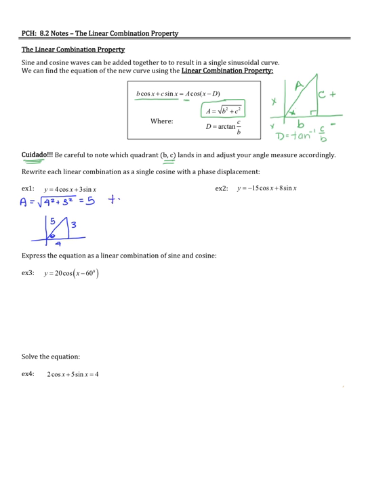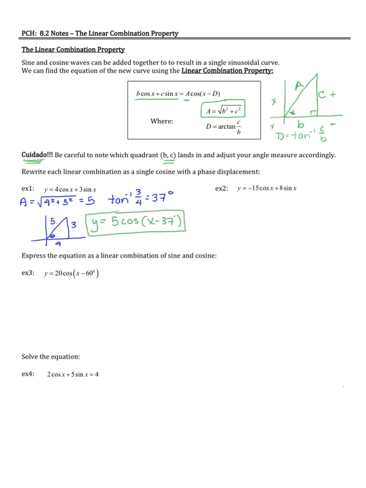I'm going to go ahead and do my inverse tan, opposite over adjacent. You want to be in degree mode for all of these. And that's going to give me 37 degrees. So once I have my A and I have my D, I can basically put this all together. So y equals 5 cosine of x minus 37 degrees. That would be your final answer.